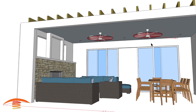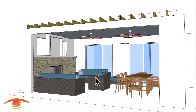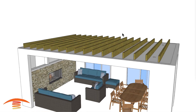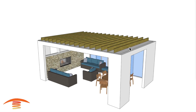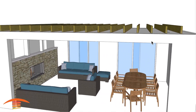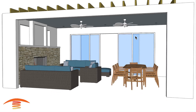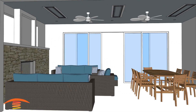They were looking at the possibility of placing some flush mount units in their patio structure. You can see they have some seating over here and dining over here. The main thing is really how the ceiling joist is lined up — is it going from the short end of the building out this direction, or is it going perpendicular? I'm assuming it's going something like this. If that's true, there are a couple of different methods we may be able to do. One of the biggest issues is placing the flush mount system, like a 6,000-watt unit, in the center of these two fans.